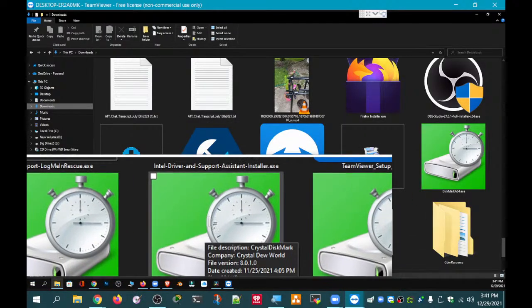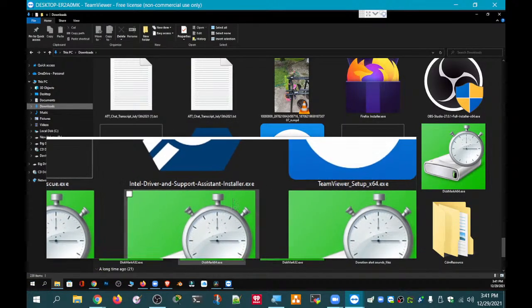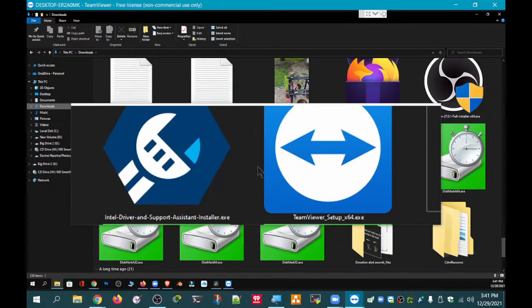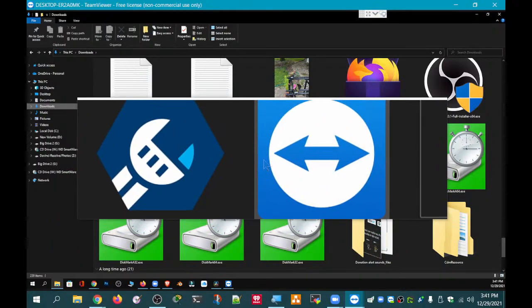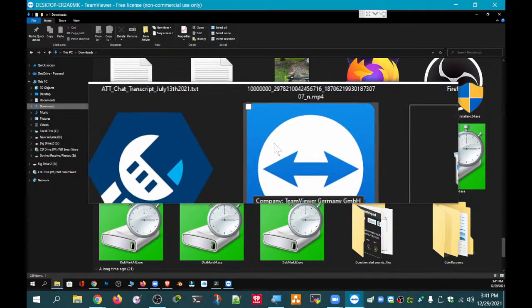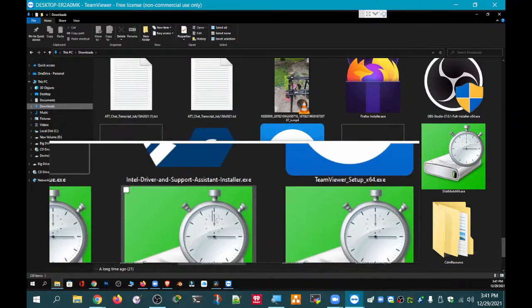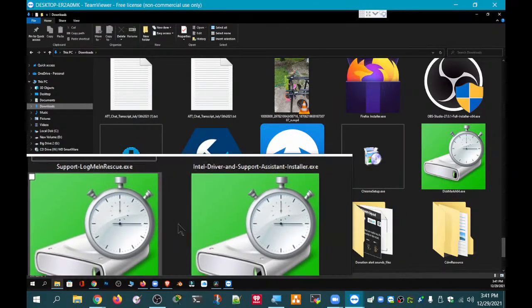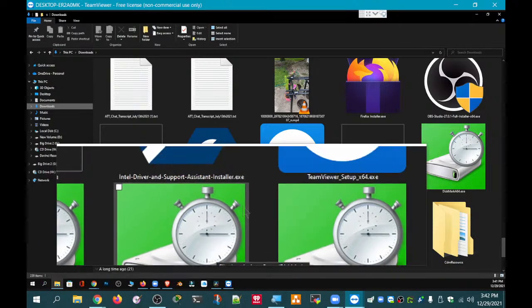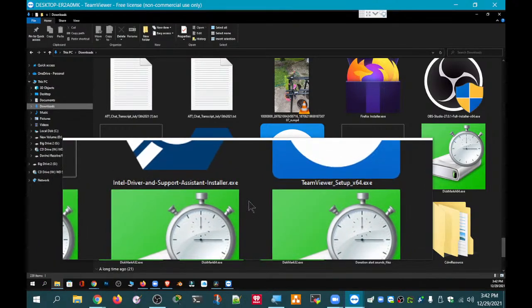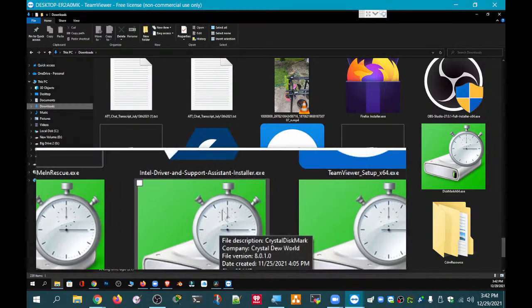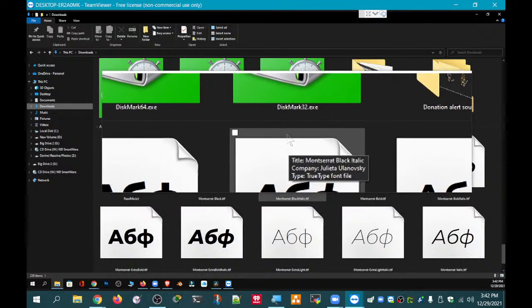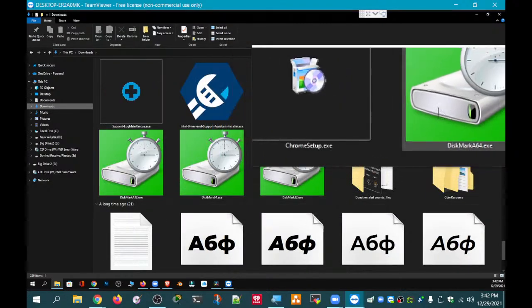Because when you downloaded it from the website, it downloads as a zip file, and what you did is you extracted it straight to the downloads folder. So does that make sense? This is the contents of a zip file that you extracted straight into the downloads folder. So I can get rid of those then. Yes. Just like I can get rid of all that font stuff that's in there.